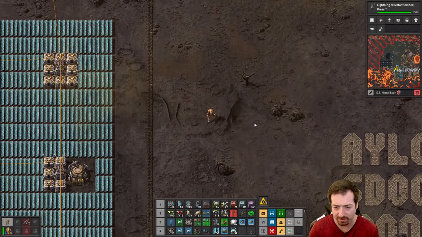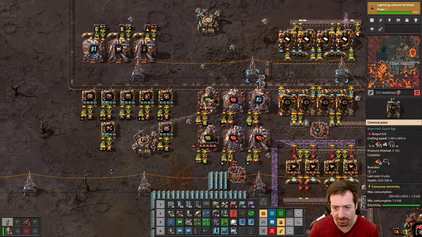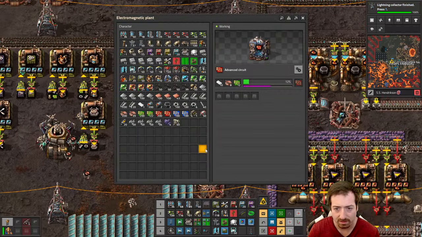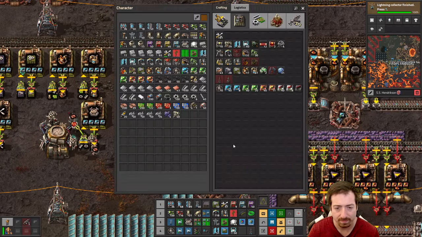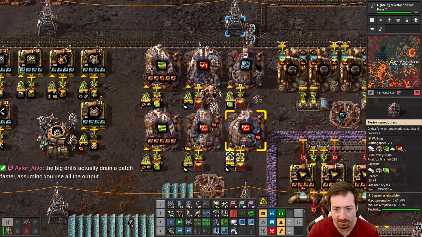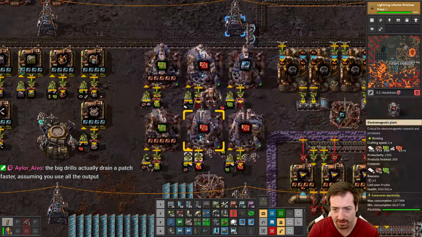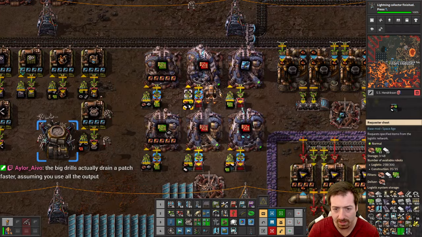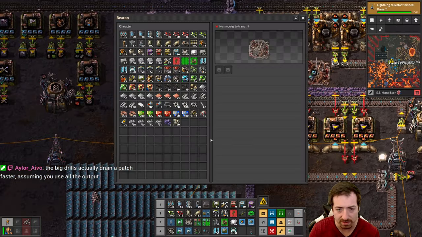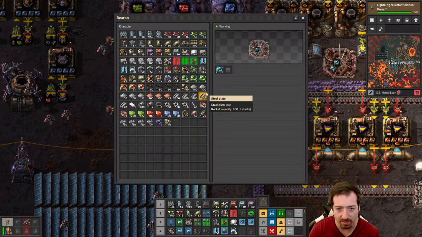I don't think radars on a platform would work. I'm actually sure about that, though. Okay, what's going on? Oh, we're just still not making enough. Not making enough of these. Not making enough red circuits. Okay, I do have enough green circuits. And I do have enough plastic. Do I actually have enough of everything? Yeah, so we just need more red circuit. We just need more of these. We need a speedy beacon here. Well, that one module is doing a lot of work, but I need more modules.